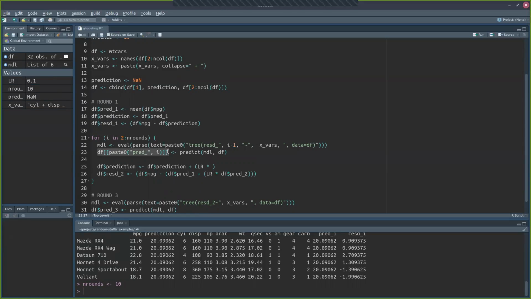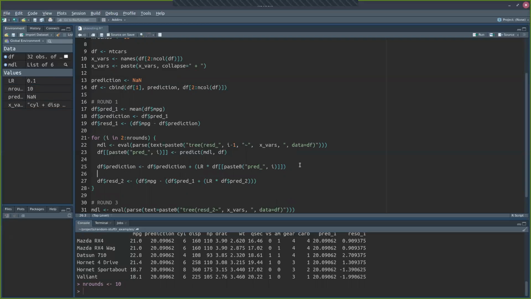So I'm just going to grab that and double check parentheses and everything. I think I should be good. Yeah, okay. I guess we'll see when we run it.